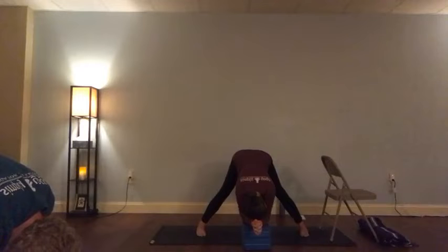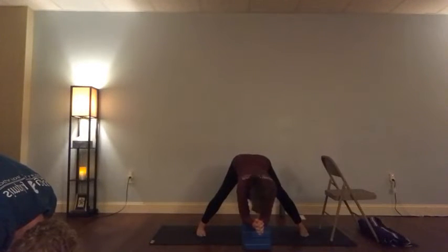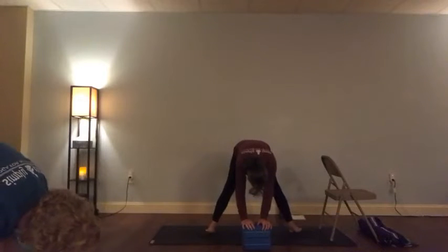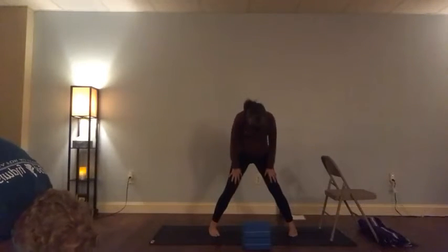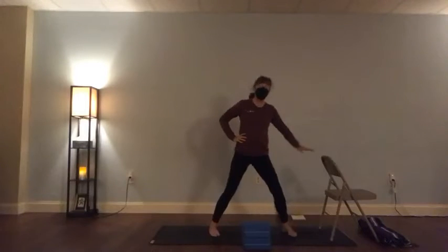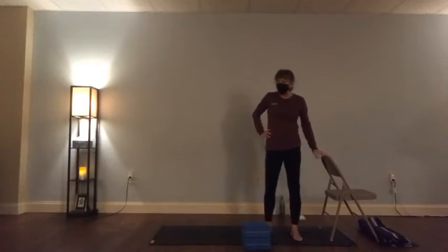Good. One more breath. And now we're going to slowly bring ourselves up. So again, if you need to adjust your feet before you come up in any way, do it. And be mindful if you're dizzy. If it was a while upside down, bring your feet on together. Move through your feet and your ankles a little bit, and you'll know.